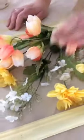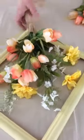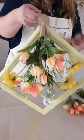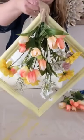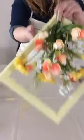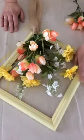Okay. So every once in a while, pick it up and just check and make sure that it's looking the way you want it to. You can see this. That's about as full as I want it. I don't want to take away from the frame, but I do want to have a nice full bouquet of flowers. So there's just one last thing I'm going to do here before my wreath is done. And like I said before, this paint is completely dry now.